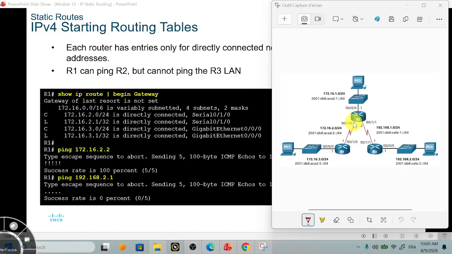And you know, for any directly connected interface, basically the router creates an automatic local link.